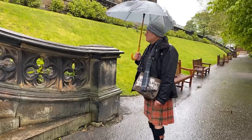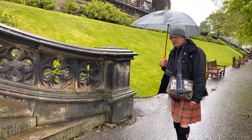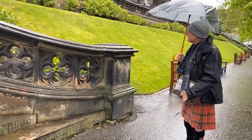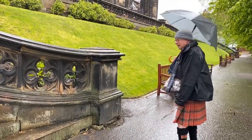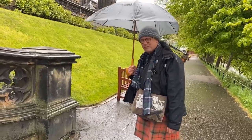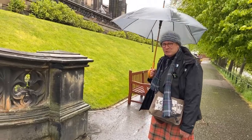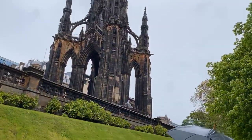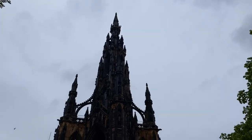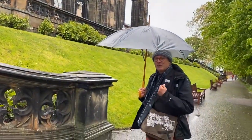So the monument today, a stunning monument, opened in the 1840s. His son actually was present at the opening of it, so there was still a connection with Meikle-Kemp. Now, it is 200 feet high. It's 61.5 metres high, and it's got 287 steps, and you can walk to the top of it. And we have information, even on the sign of the monument today, which says this is the tallest monument to any author. But that is not the case.